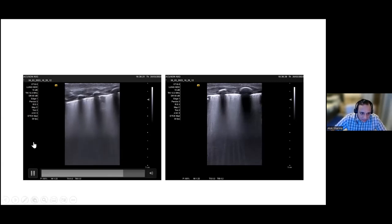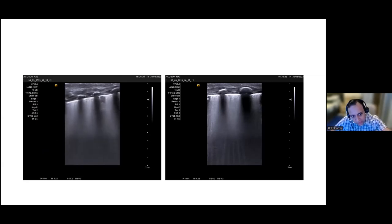The only other thing, like I said, artifact is a possibility because you just have the rib coming there, though the rib gives a very good acoustic shadow. But as you move the slide, if you were more horizontal, you might have been able to eliminate some of that acoustic shadow, which looks very deep. So if you're confused, take a few images of that. Try to get more perpendicular with your probe. And the other option is, because the baby is breathing at this particular point, was he ventilated?